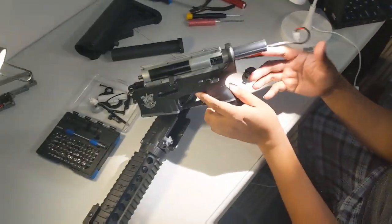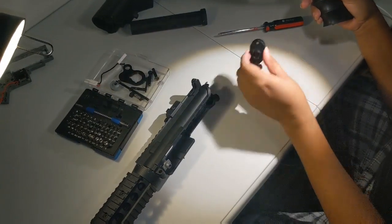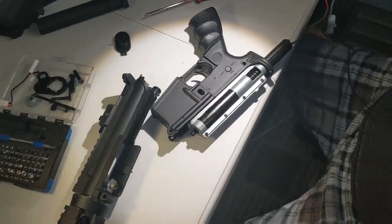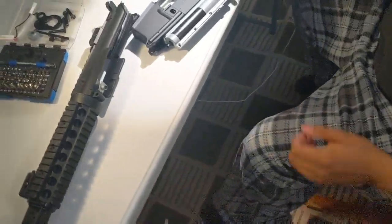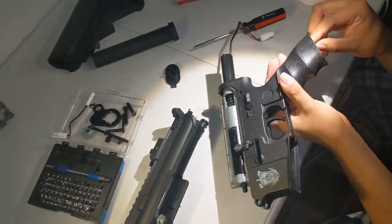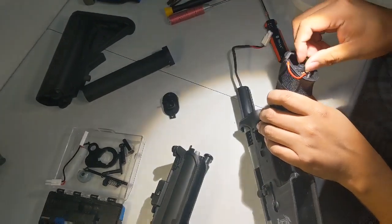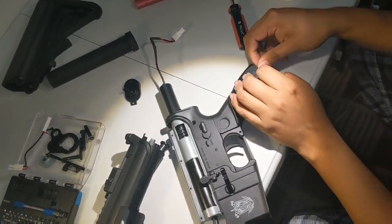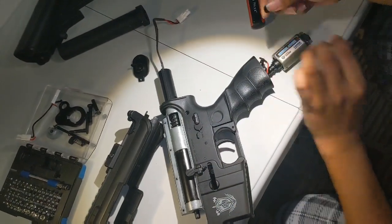I have really nothing better to do, and it looks like one of the parts might have fallen out. It was that little white bracket door, the little spot that levers that up. I should have been a little more careful, but I don't think it fell anywhere. It might have unfortunately fallen inside the gun, which is gonna be a big pain in my butt. Oh yeah, okay, yeah, it did. Luckily enough, I got lucky on that. Since the motor is magnetized, it actually caught the piece for me.